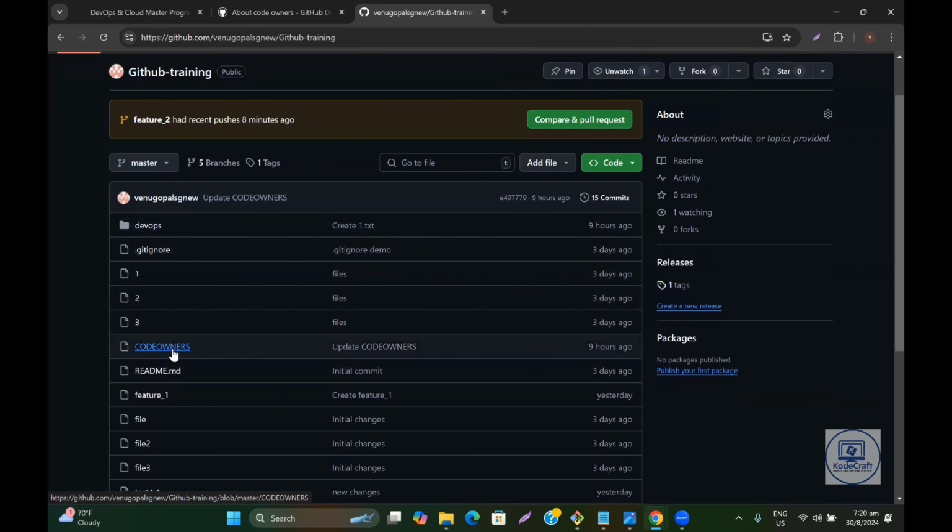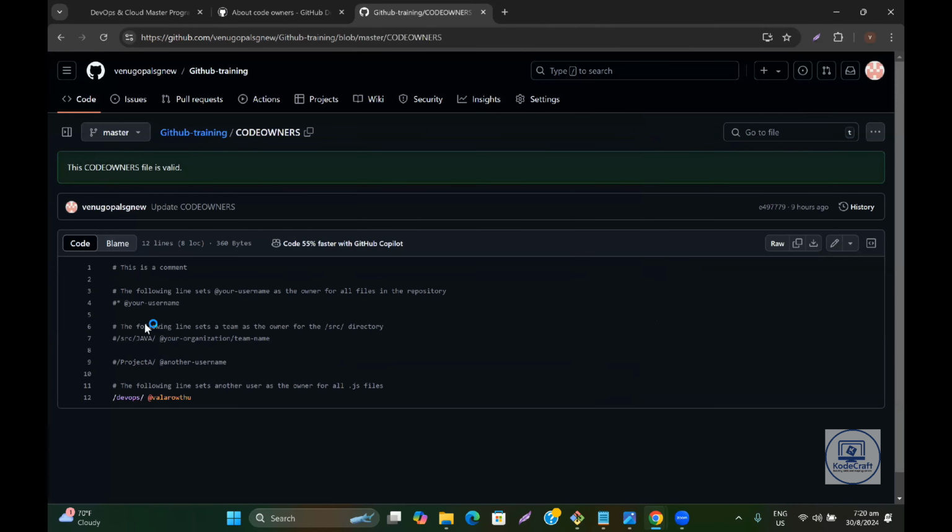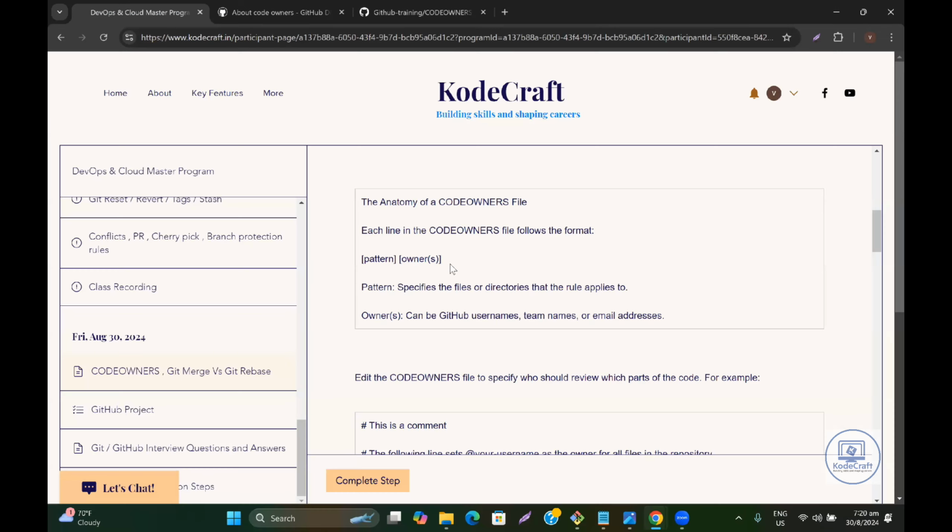Okay, since this CODEOWNERS file exists on the master branch, now let us see what content resides in this. So the first thing is the folders. It typically accepts only two things. If you see the pattern, this is the CODEOWNERS file format. The pattern is nothing but your folders.